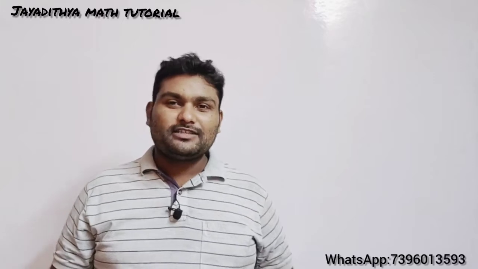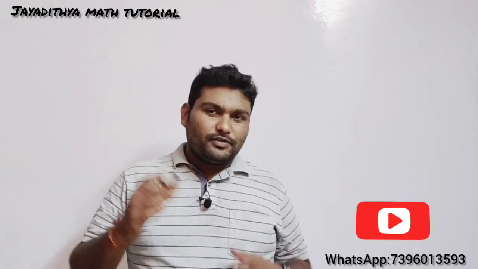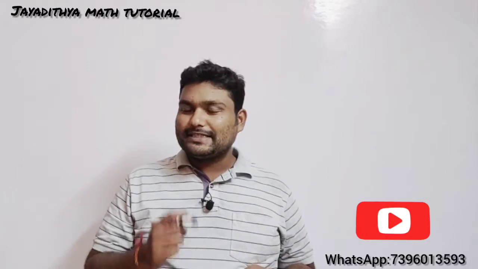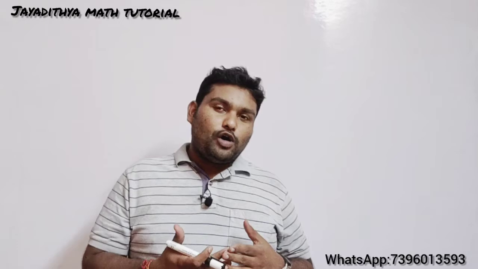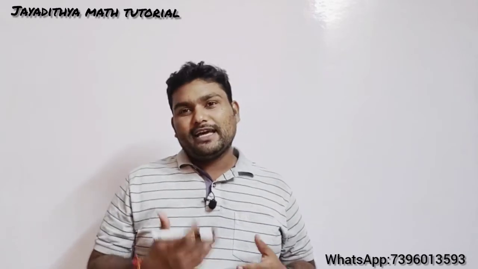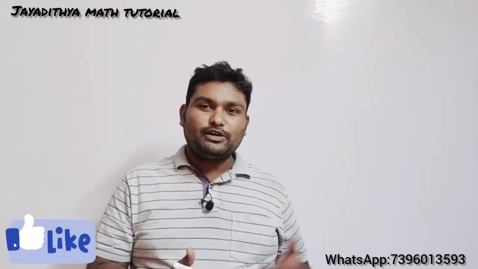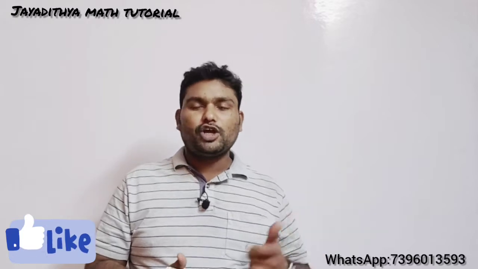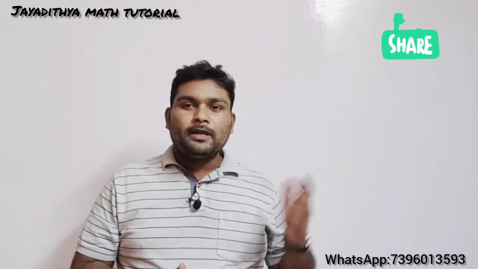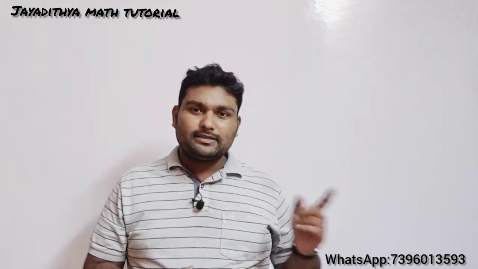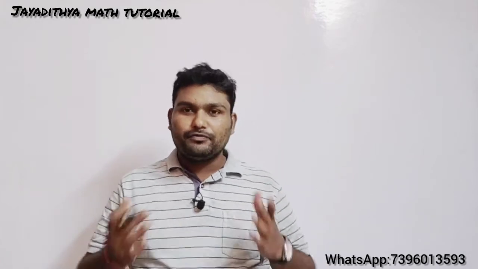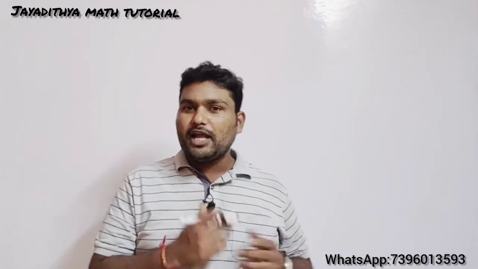In our previous class, we discussed what a set is, and we also discussed the symbols belongs to and does not belong to. We also learned how to represent a set in different methods, that is, roster form or tabular form. Roster form is also known as tabular form, and also the set builder form. So these are the two methods, roster form and set builder form. We have discussed this in our previous classes.